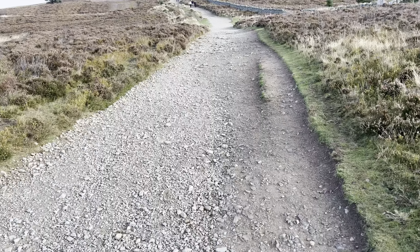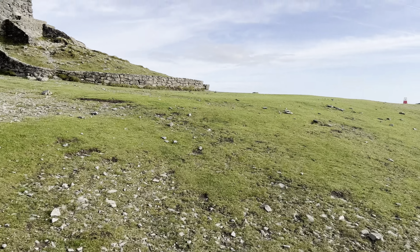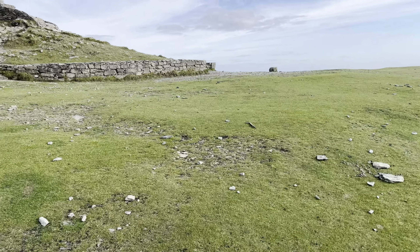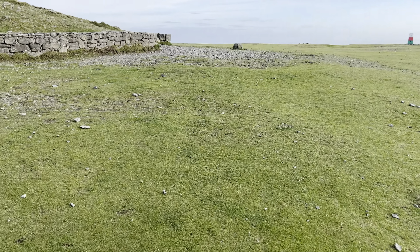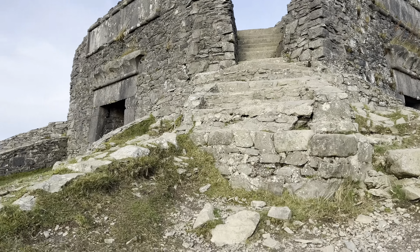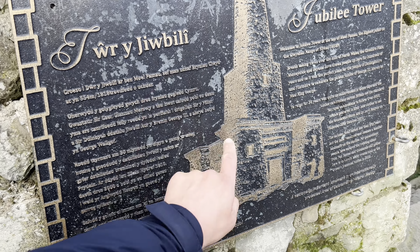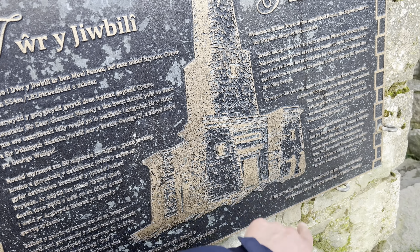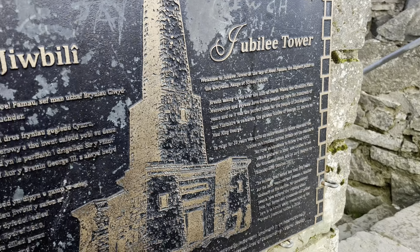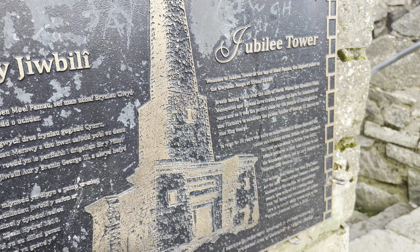It's nice walking in the morning actually. So if you're coming through this way and you wanted to push on and come up here, you could definitely do so. So that's what it originally looked like — I guess this is the bit that's left, the base, where there was a tower up there. Highest point on the Clwydian range, 554 metres.